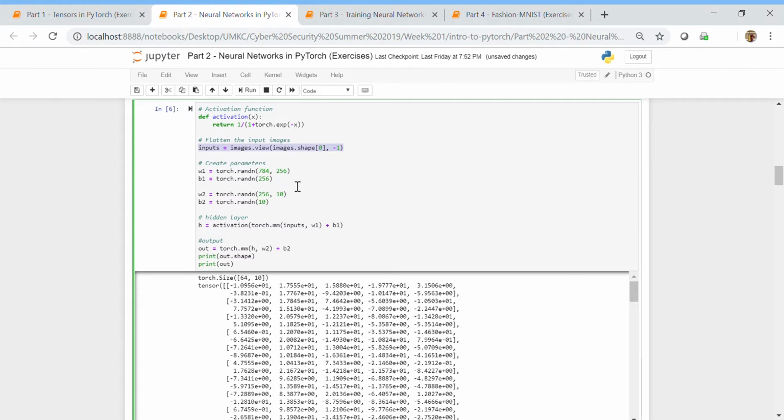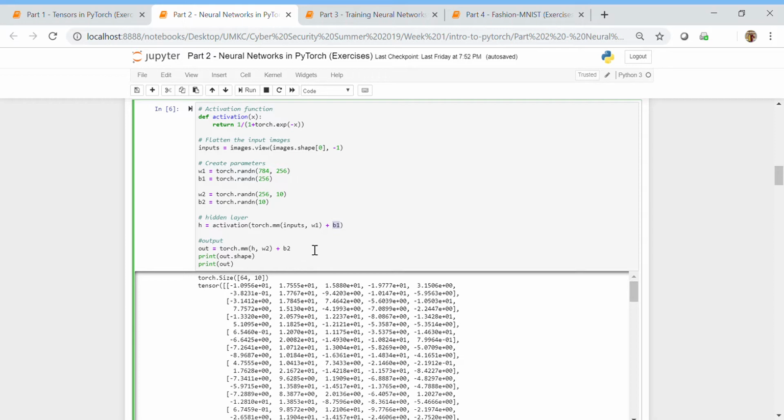In addition, we're going to create some parameters. We're going to have the weights and biases for the first layer, and then weights and biases for the second layer. This is the first hidden layer, where we take those images, our data, multiply by the weights, and then add the biases.